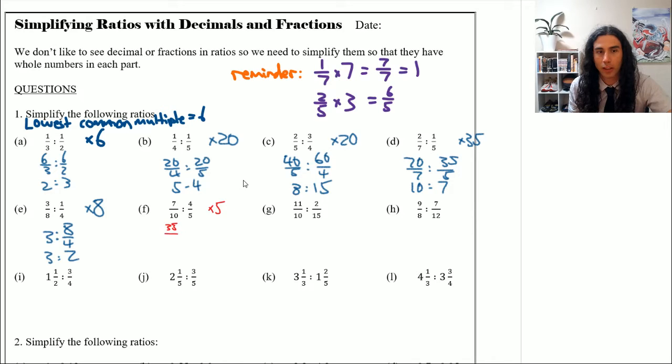35 over 10. 5's cancel out. So you get rid of one of them. And then times by 10, get rid of the other. Then if you need to simplify, in this case you will need to simplify, divide by 5, you'll get 7 to 8. So that's the other way to do it.